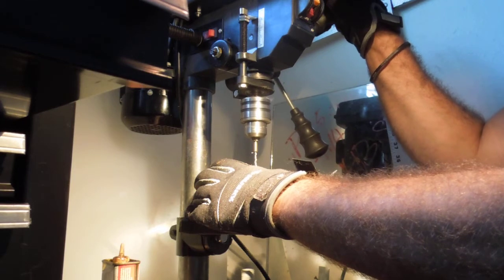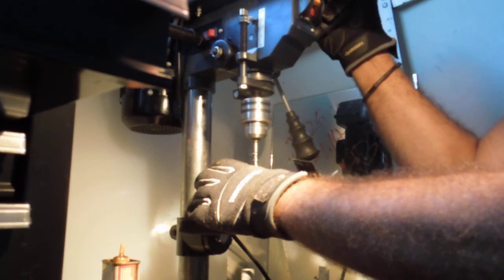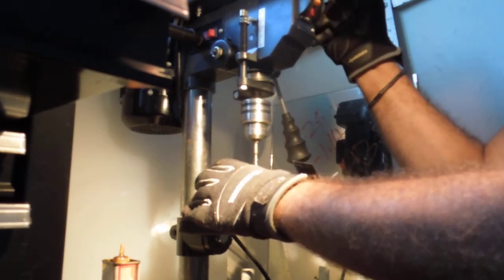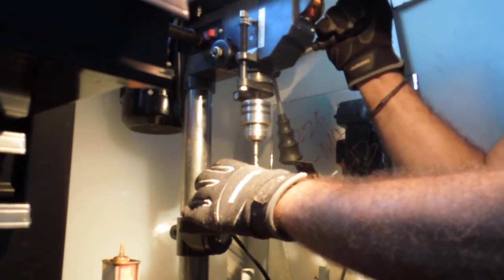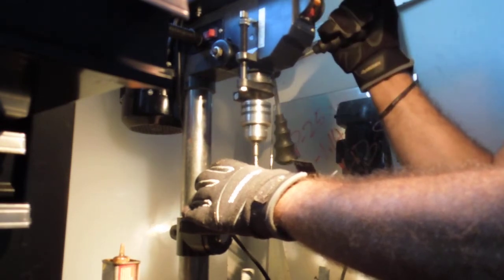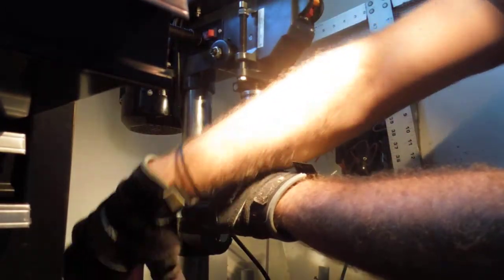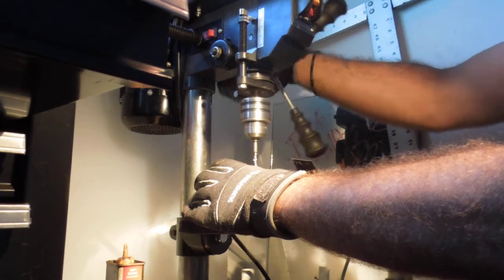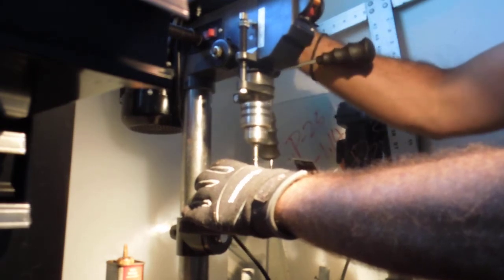There we go. You see that? Cuts through that stuff. Here we go. This can still break and it can still make a popping noise, but it's just meant to cut this stuff. Letting off, do some cutting through. Yeah, this is some hard stuff. I might just call this one and show you the finished product. I'm going to see if I can get through it in the next couple minutes.